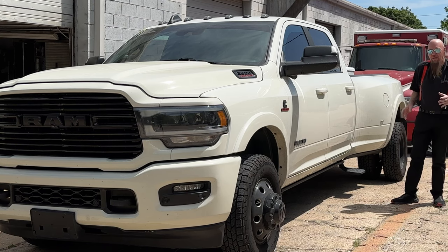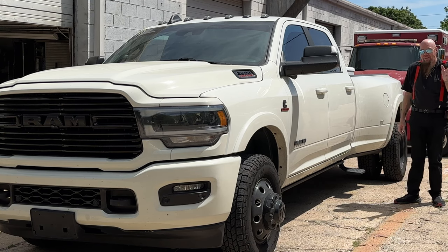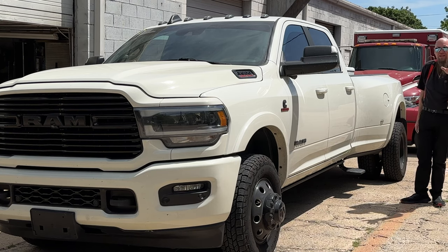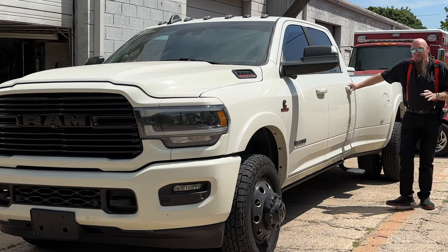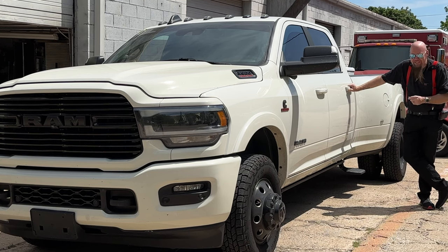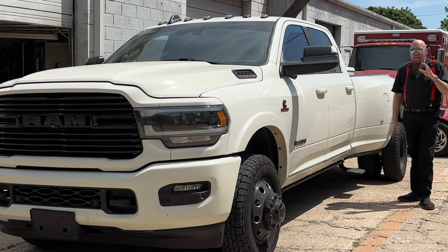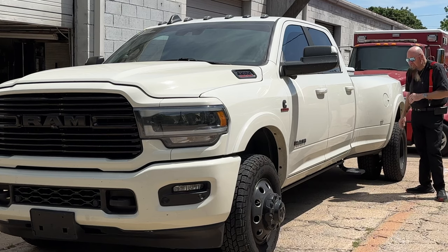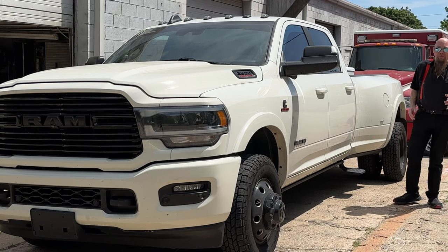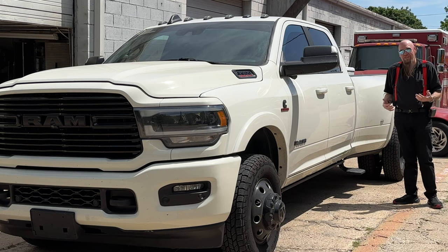It's a 2020 Ram 3500 Laramie, 4x4. It doesn't have the new AISIN transmission — it's got the 65RFE or whatever it is. It's not the high output. I was told by people unless you're going to be towing 35,000 pounds, don't get the high output because you're just going to be getting 6 or 7 miles a gallon. A lot of people normally like to get the regular 2,500 with the single-wheel rear axle because it's a softer ride. If you're not doing heavy fifth-wheel trailers, goosenecks, and pulling more than 10,000 pounds, I'd probably rather have had the 2,500 as well. It's easier to maneuver, easier to park, and it's not as bumpy. A dually like this one is bumpy.